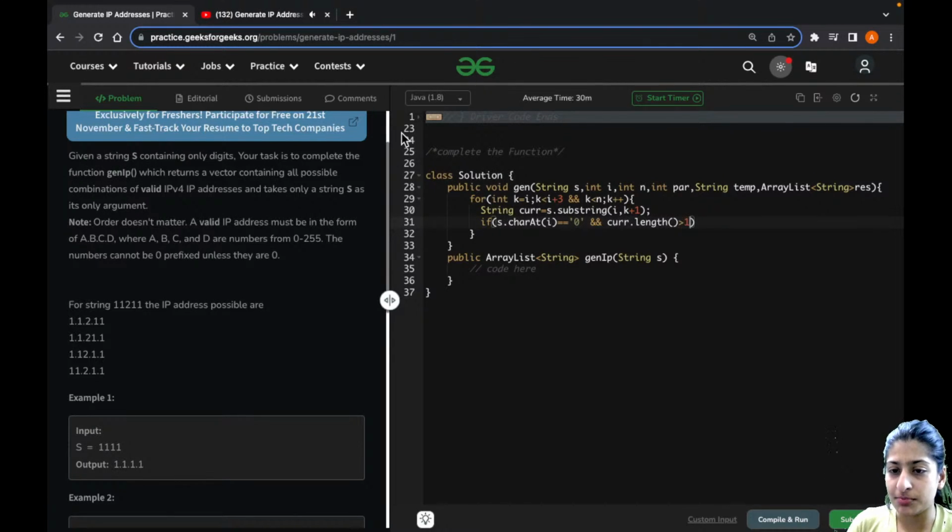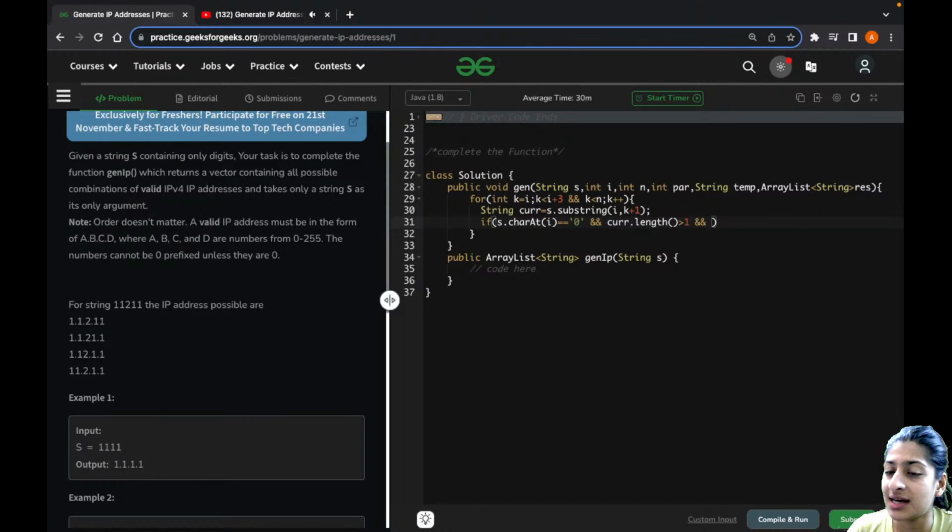This means that the current substring which you are trying to partition into has a length greater than 1, so a minimum length of 2, and it has 0 at the starting index. At i, which is the starting index of that substring, if I find a 0, that means there is a leading 0, which I do not want. This makes that string invalid.